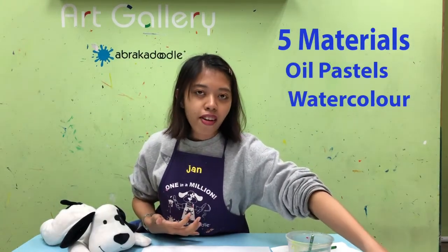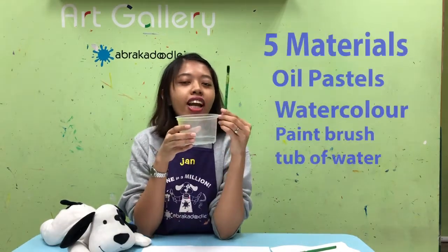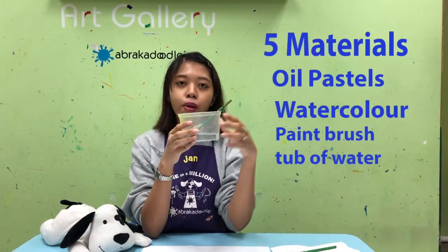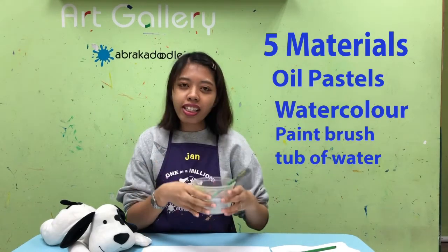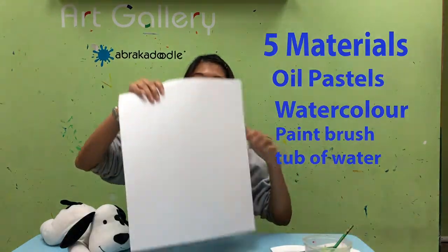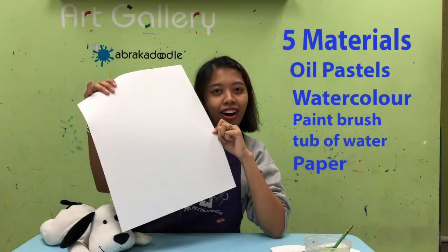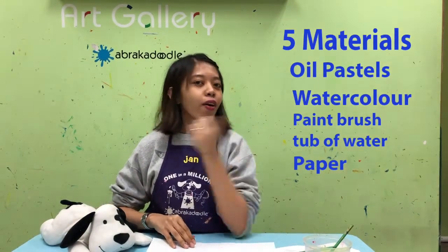What about the third and fourth one? Third one, we of course need our paintbrush and also a tub of water to paint our artwork later. And with all these things, where can we do our artwork? Of course, we'll need our paper. Alright, if you have all of the materials ready, we are going to start our artwork. Let's go!